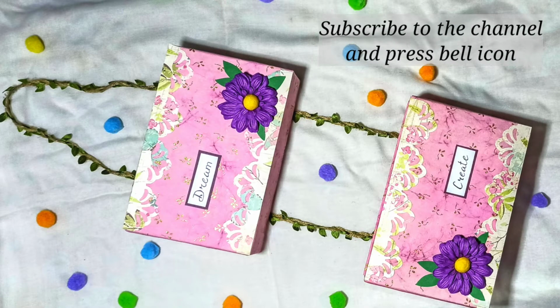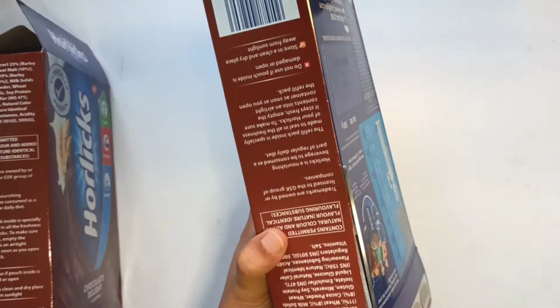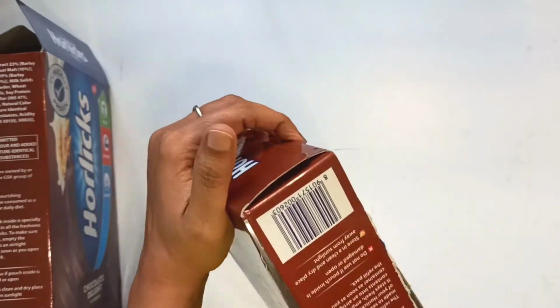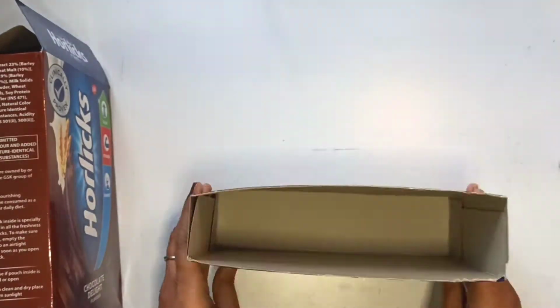In this video, I will be showing you how to make an organizer using a waste box. Here I have taken two boxes and I want to cut the side of this box so that my organizer is horizontal. If you want it vertical, you just need to cut the top flaps of the box. So I will cut the sides of both the boxes and keep this box ready.